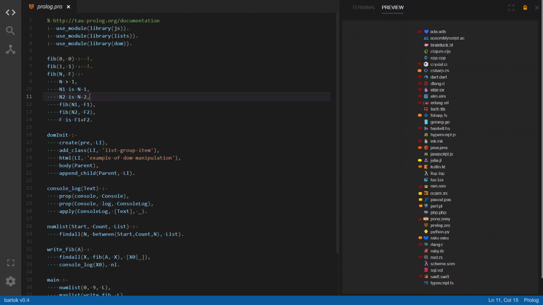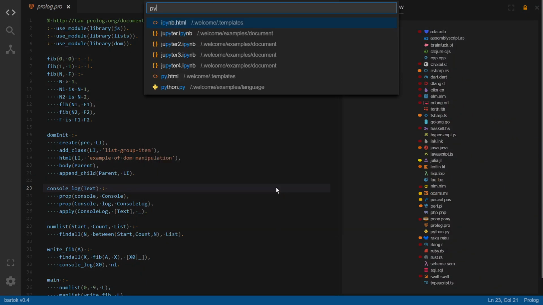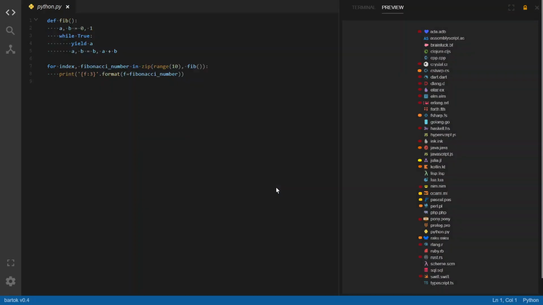So Prolog, Python. I don't remember if it was Python or PHP that was running slowly, but I do know that there are a lot of people in the Python community who are interested in seeing Python on the web, or at least there are enough that there are solutions out there. So there's Python, and this actually runs. It prints out the Fibonacci sequence.